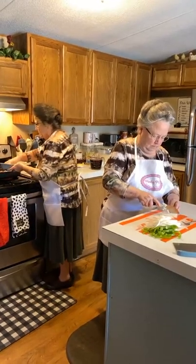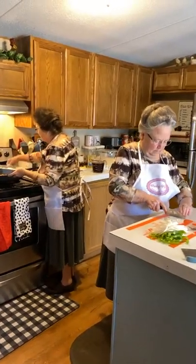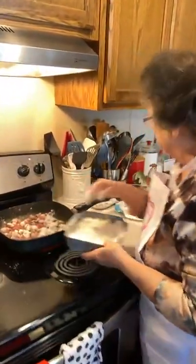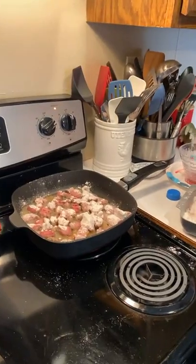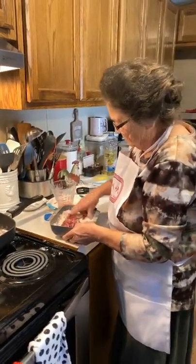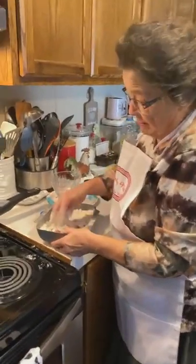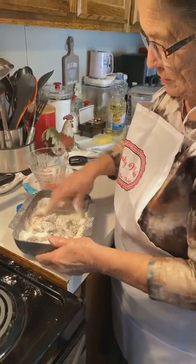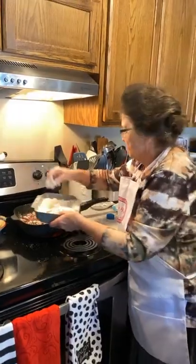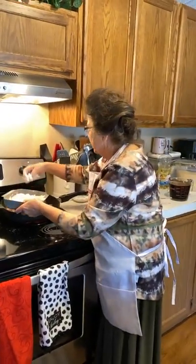I may be able to get all this meat in here at one time. I wasn't sure that I could. Normally, these pieces of meat are big pieces, and I just fry a few at a time. But man, that package of meat was like $16. I know roasts are very expensive. Any kind of beef is. But I thawed out the wrong package. I remember now that I picked out the big pieces that I was going to cook today, and then when I took it out of the freezer, I picked out the wrong package. That's okay. I'm making a mess on this stove, but I'll clean it up once I get it all in here.